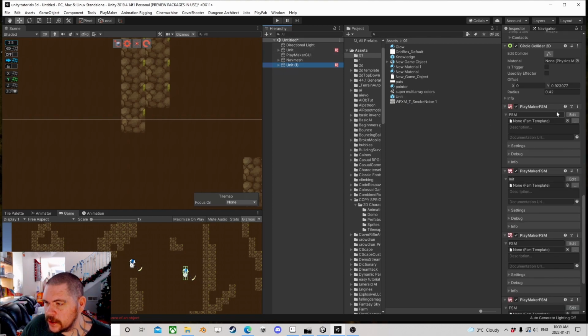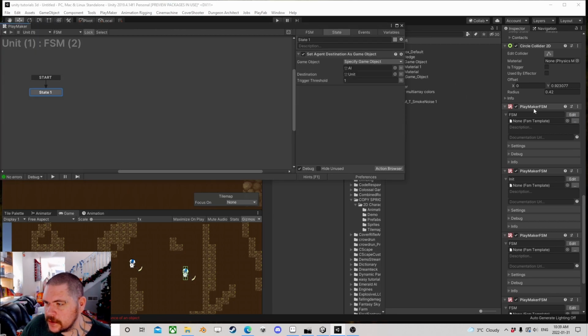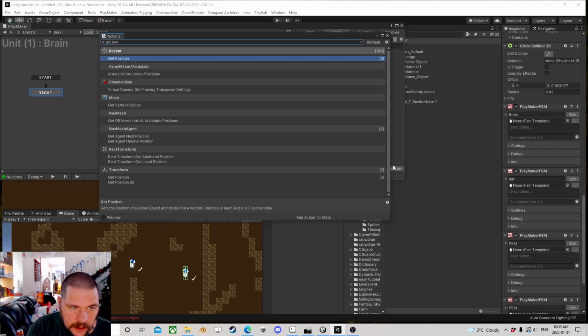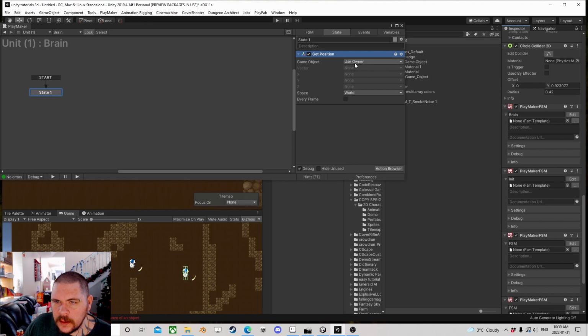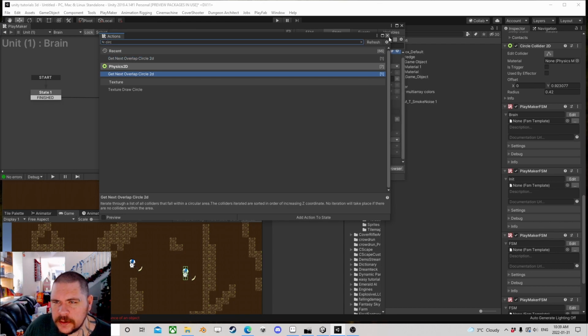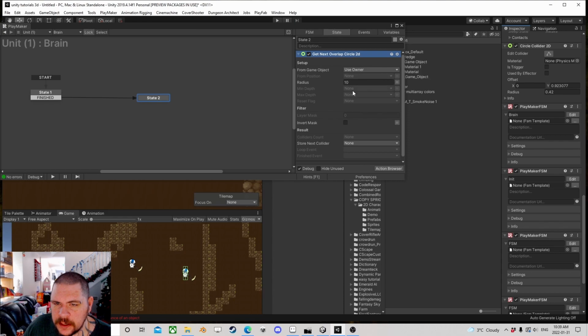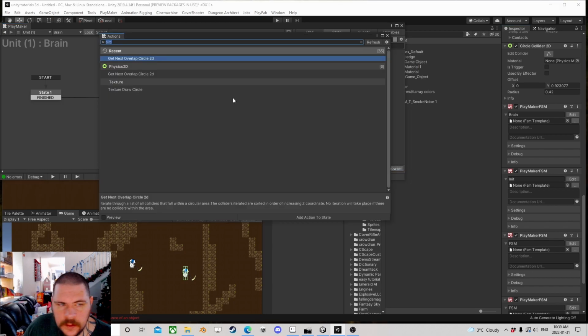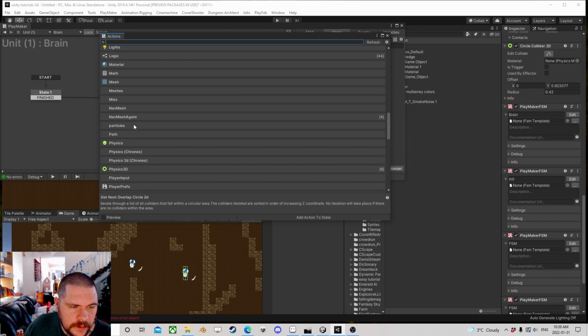So the other thing we're going to want to do now real quick is not have this FSM, or let's rename it and take this crap out. Because now what if we get position, and this is our starting position. We finish, we come over here, and we can do this, or we could do trigger as well. No, I don't know if I want that. Let's look at our 2D physics. What do we have for options?